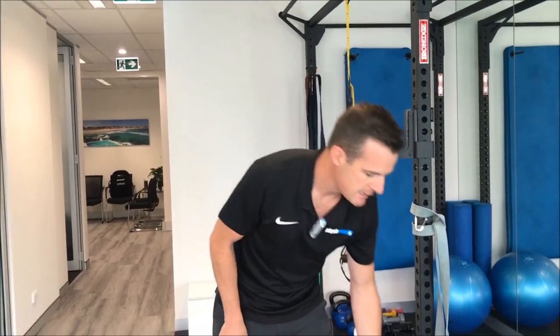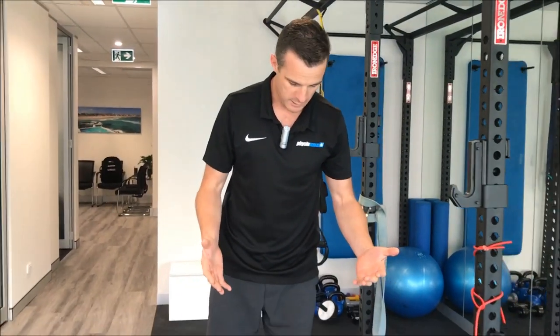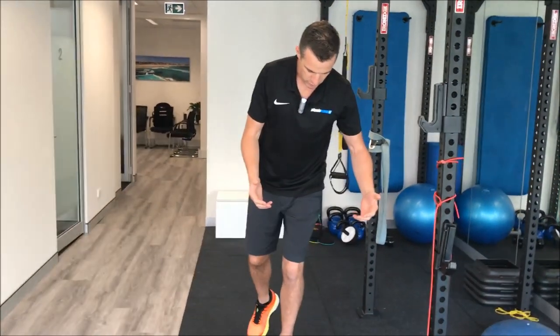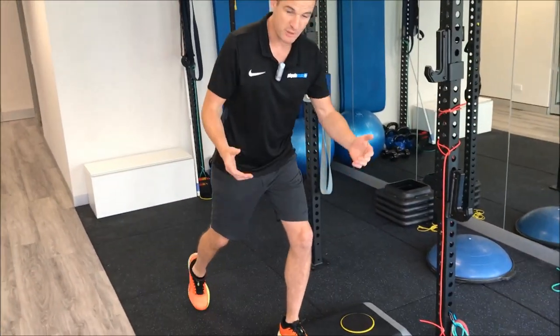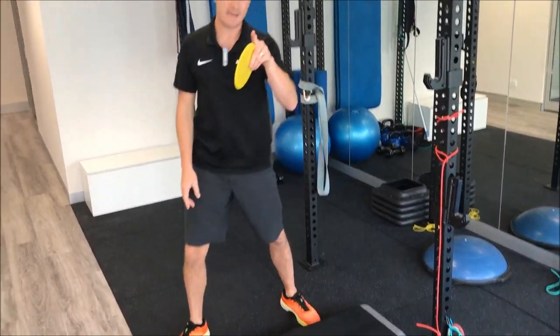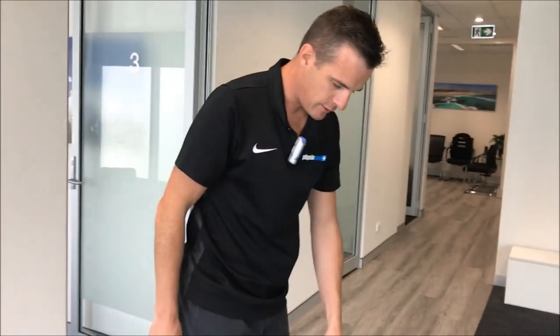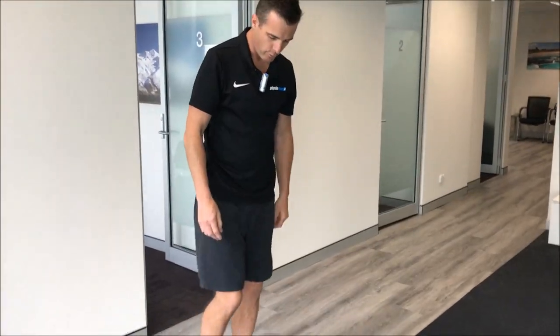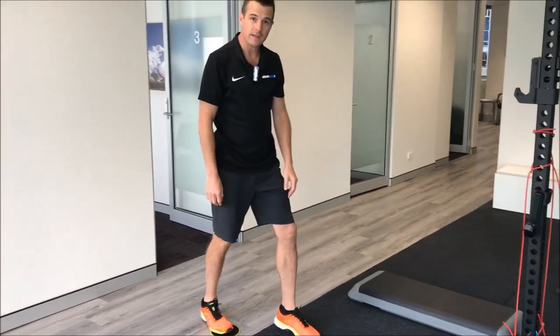So what I mean is, if you are having a problem with a single leg squat, meaning when you squat down, you're struggling with the control, like you can't weight bear properly on that leg and you want to put the other leg down, like when you do a lunge, then what I suggest you do is use these without a step. So you'll need to be on a slidey surface, so something like this, so some lino or floorboard where you've got some slipperiness there, and one foot on something that's solid that's not going to move.